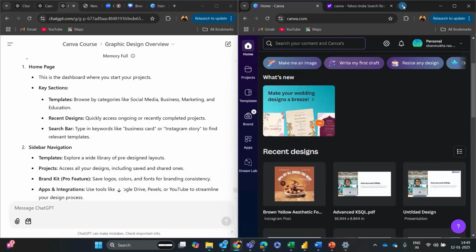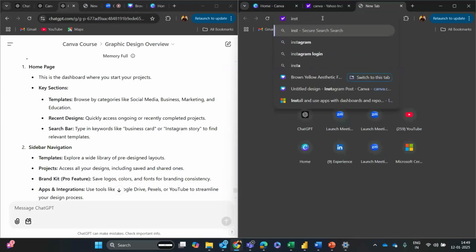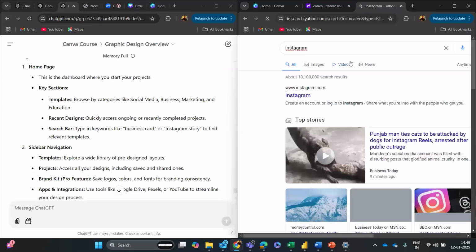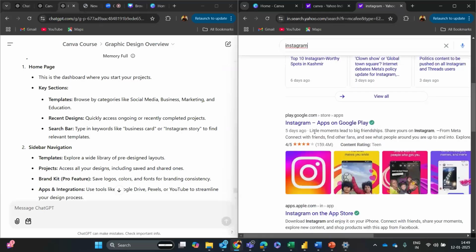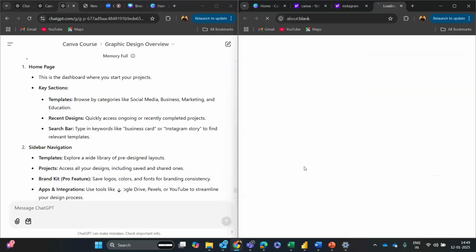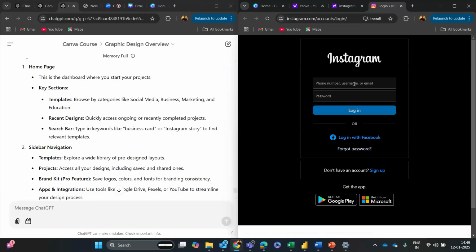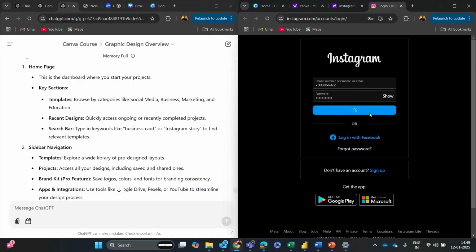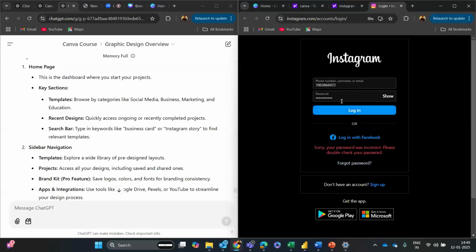Just trying to access my Instagram from my computer. I haven't done it in a long time. I'm not even sure whether it will really work, but let's try. Nope, this is not going to work, I guess.